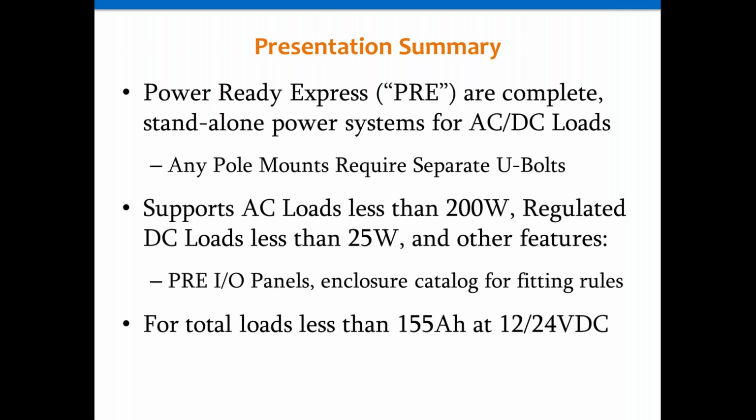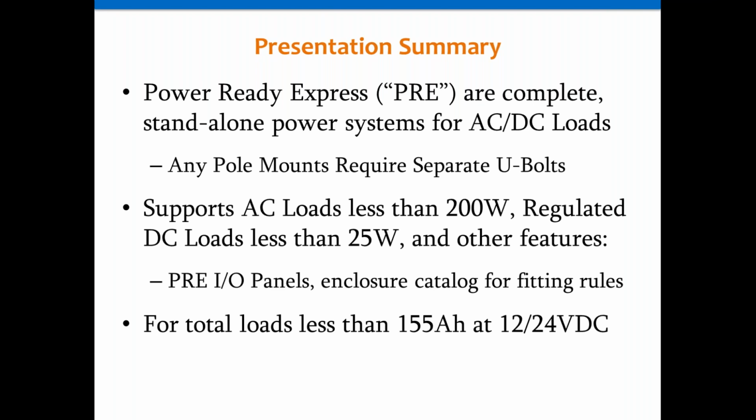So if you are purchasing a standard PowerReady Express system that is pole mountable, as most of ours are, then you would simply purchase the PowerReady Express 6-digit part number, as well as the sized U-bolts that you need for whatever diameter pole it will be mounted on. So if that's a 2-inch pole, a 3-inch pole, 3.5, 4, etc., you simply order the base system plus the U-bolts. Together, they will form a complete system to run any load at the nominal battery bank voltage in question. So either 12 volts DC or 24 volts DC.